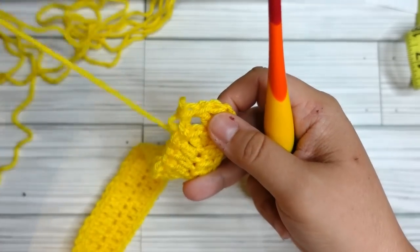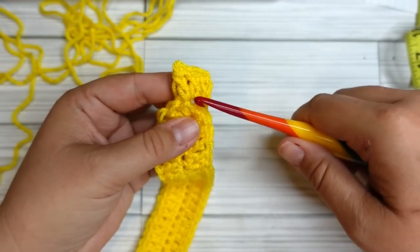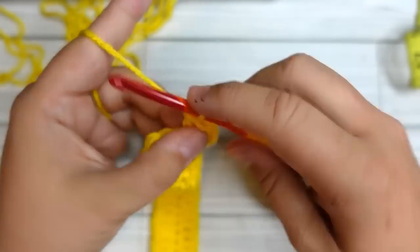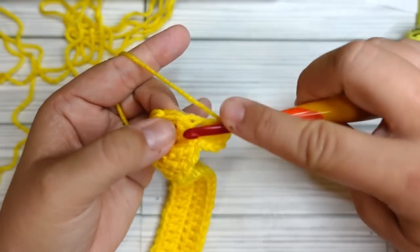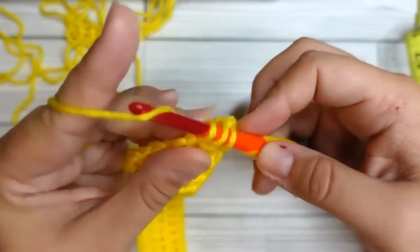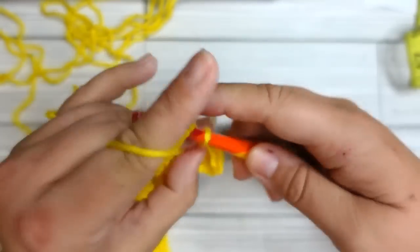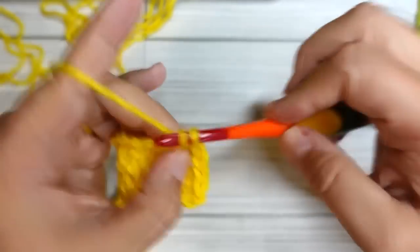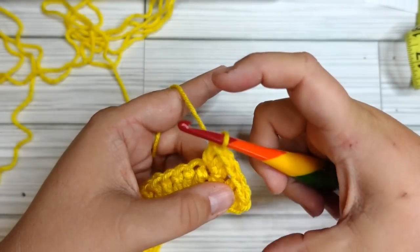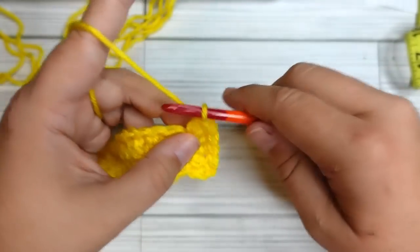Right, if you're doing a wheelchair cover, exactly the same as before. Chain three, put two double crochet in that same stitch. But in the next stitch over, just skip one instead of skip two, and put another granny shell. And it will make this part get a little bit wider. So we're doing two tutorials at once. You got it. See? It will make this part wider for the wider base of your wheelchair. And then you go around and you skip two and continue on with the pattern.